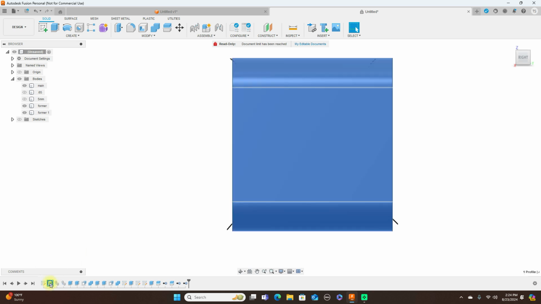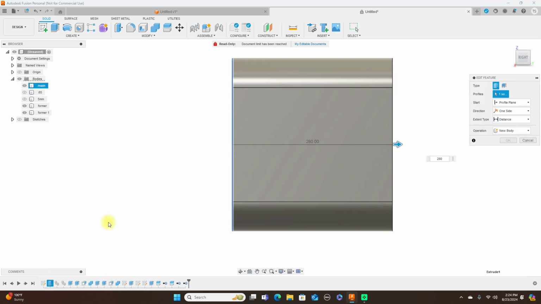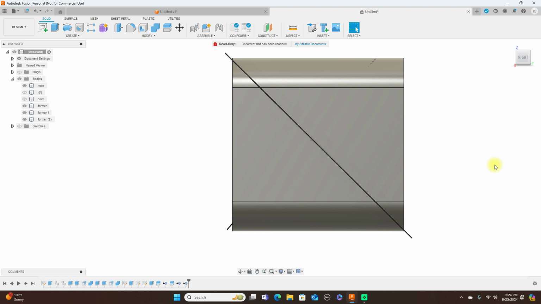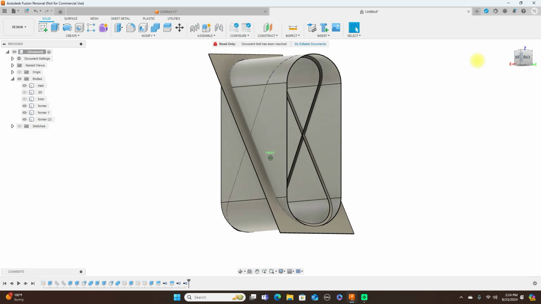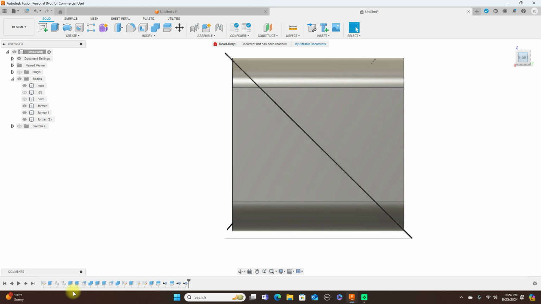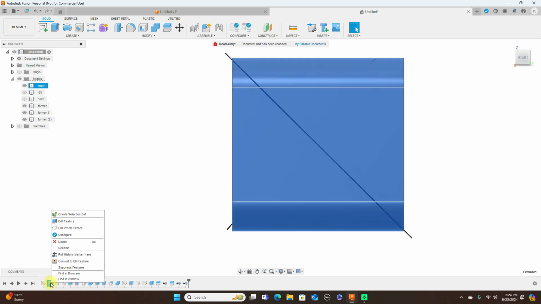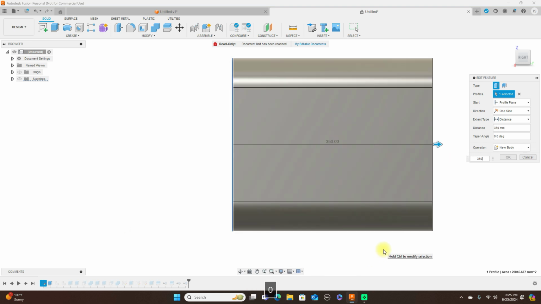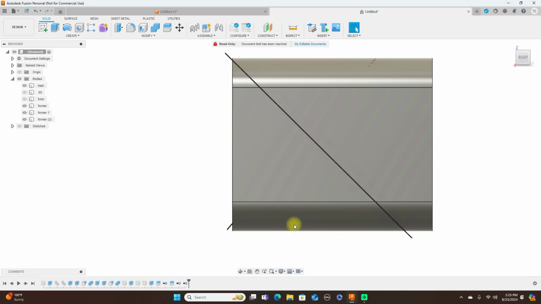And more. Okay. Now that top is in. One more down here. One more time for this side. Okay. Now this side over here.